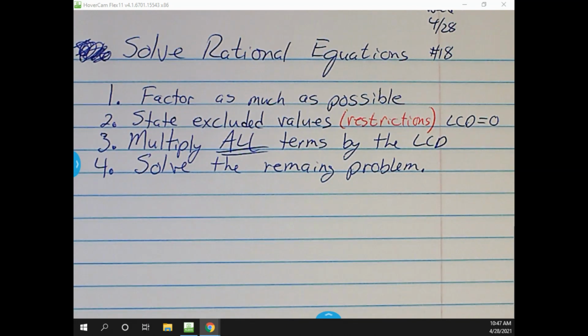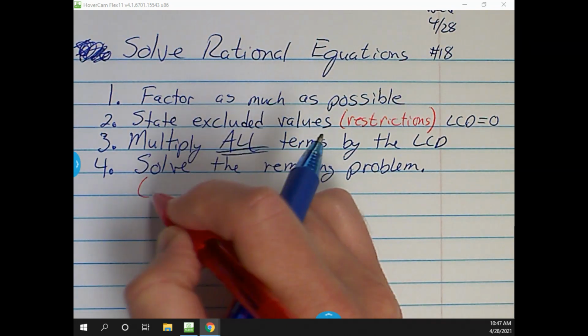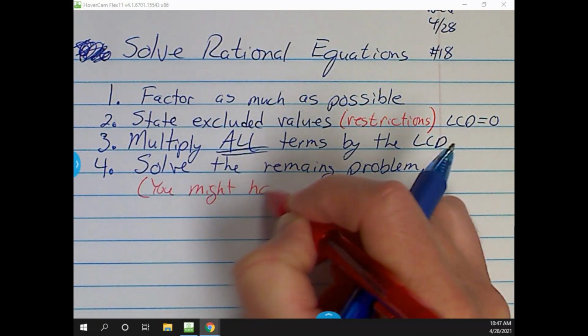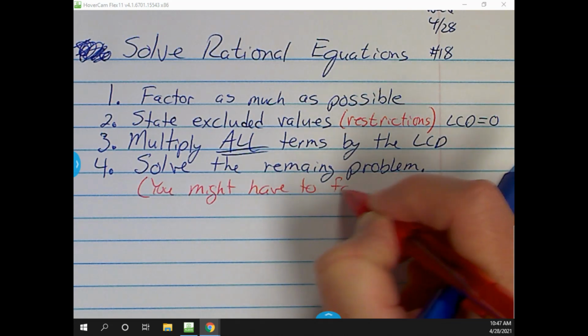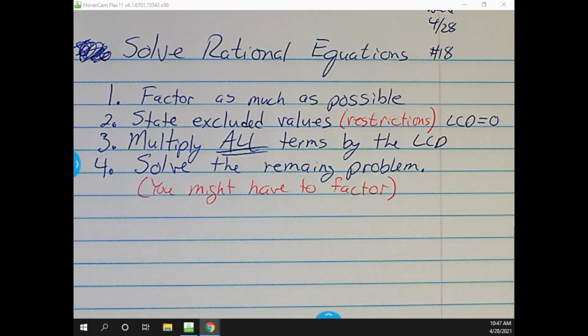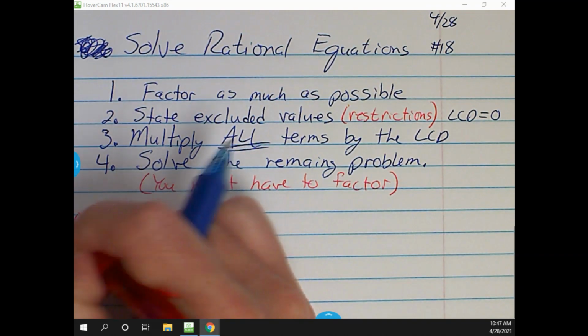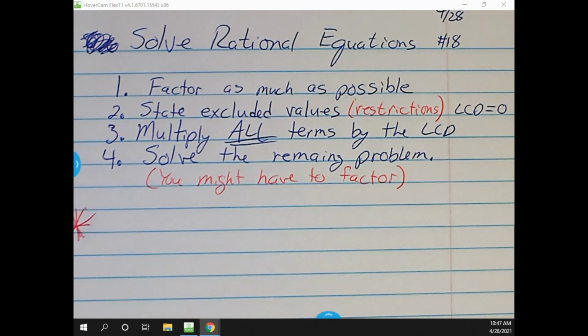All right, and then the one little thing we'll say with this one is that when you're solving this, you might have to factor to solve. Maybe, maybe not. When you get to the end, it may not just be like x plus 2 equals 3. It might be that it's x squared minus 5x plus 6 equals 0 or something like that. So you might actually have to go back through and factor. And then the one little thing you have to do is check some stuff. But this is super easy checking. This is like the easiest checking you've ever had to do for a math class.